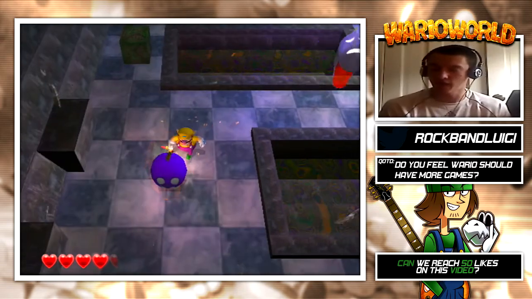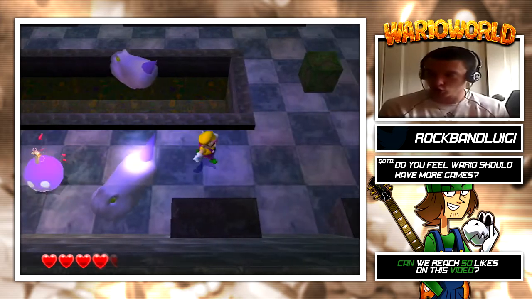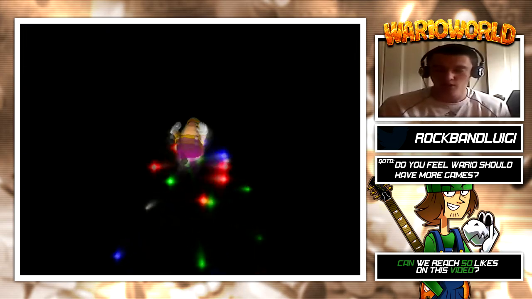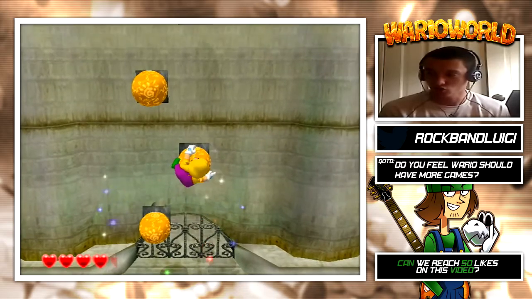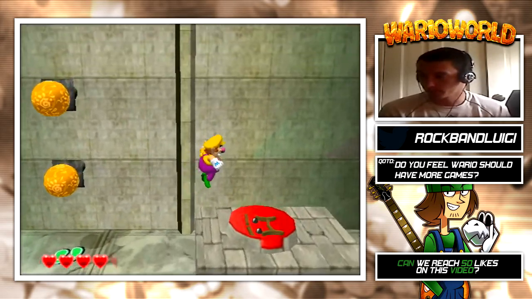How did I fall off? I did not turn the control stick in the slightest. I was going perfectly left. How the hell did I fall off? That is crap. And it seriously spawns me all the way back here too. That is so bad. Oh my god.